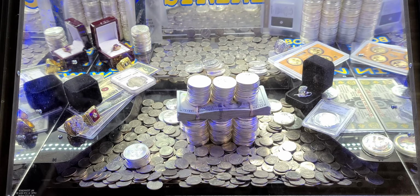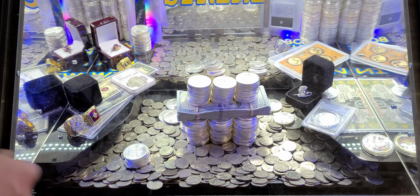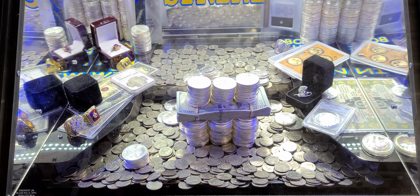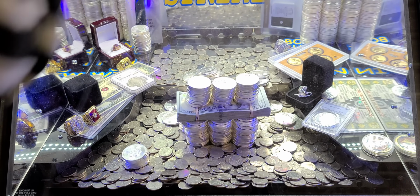I did want to point out, I don't think there's as much silver in here as there usually is. You can actually see all the silver up in the back there, so looks like they actually try to piece it in with some other stuff and kind of make a little different setup. It's kind of nice to see a relief of silver. I've had a lot of silver clogging up lately, and while I'm trying to get the hole unclogged, people start to get bored and don't like watching a machine with no movement. So.